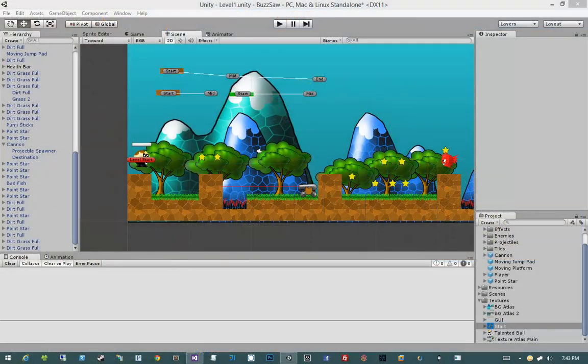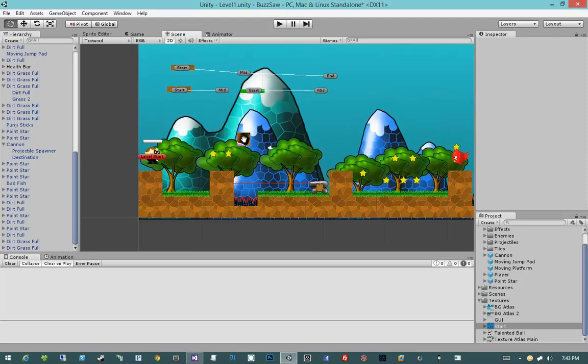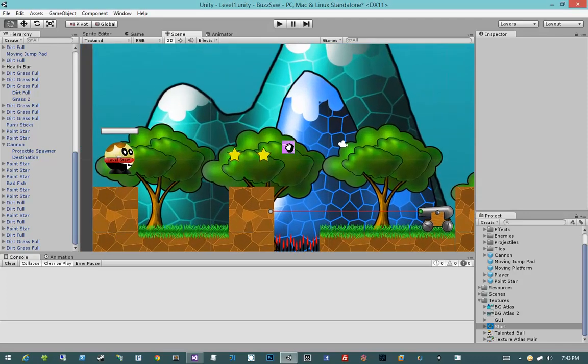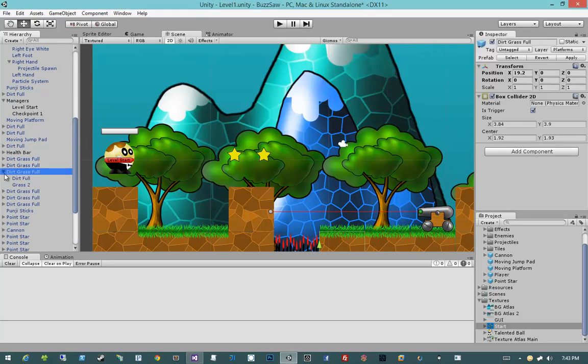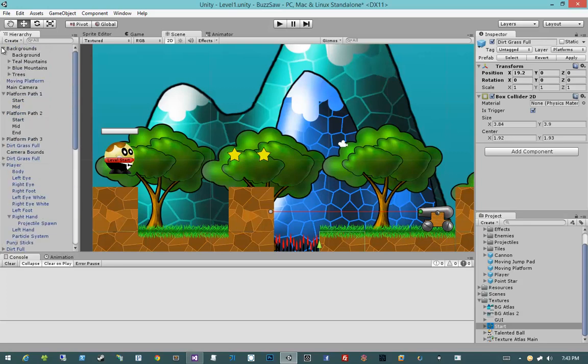Alrighty, in this video, we're going to go ahead and put together some Instakill buzzsaws. So, really, these are just going to be buzzsaws that rise out of the ground and then go back into the ground and will automatically kill a player if he hits them. Now, fortunately, we pretty much have all the code for this written, so what I effectively want to do is create a prefab that contains all the necessary components in order to do this.